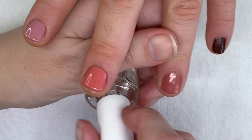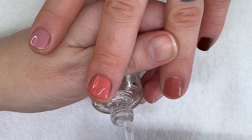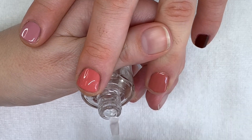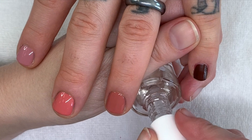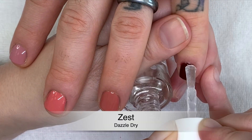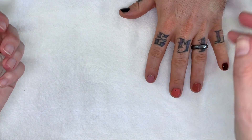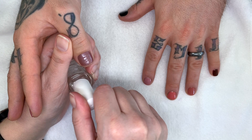You can thin it out with their special thinner, which is very important. When the top coat is too thick it can also pull away from the free edge. Once you start getting strings it means the top coat is way too thick. Make sure you close the bottle properly and keep the neck of the bottle clean — if it's crusty the bottle won't close properly.